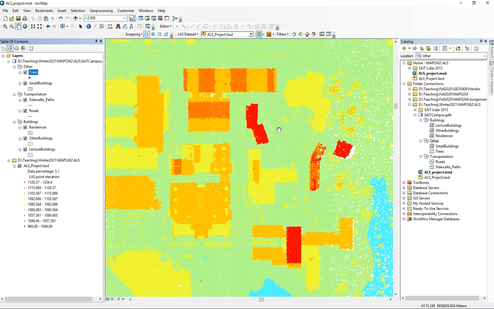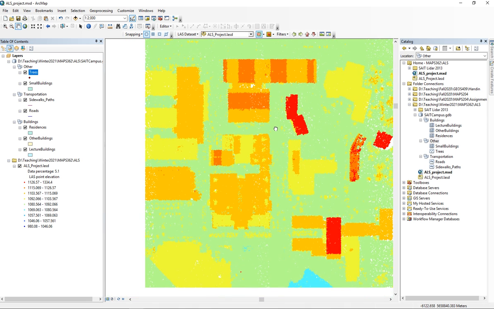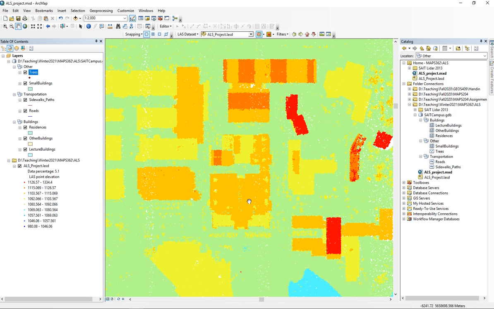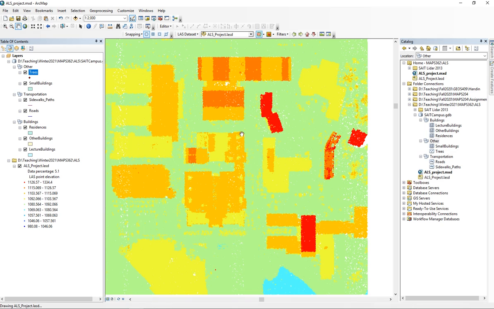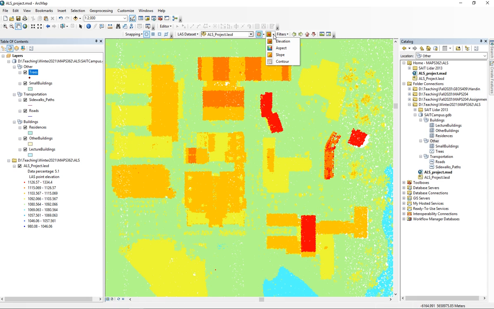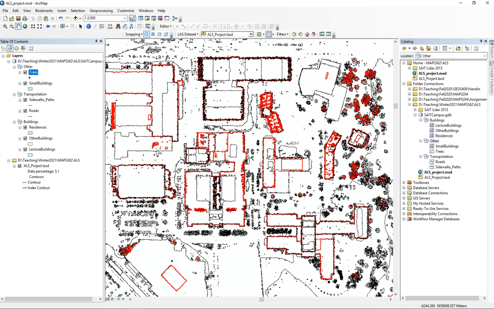And then what you're going to do is decide how you want to visualize this data. Right now, I think this is a good way for me to see my buildings, and I know SAIT well enough that I can decide what a building is. So I'm going to leave it on this particular visualization. But maybe the contour might be better. Let me think about that one. That one actually might be better because I can really clearly see the edges of each individual building. So I'm going to use that one, and I can just use some generalization around each edge. And I'm going to use my red lines, I think, for that.